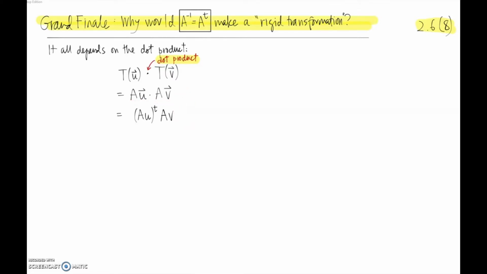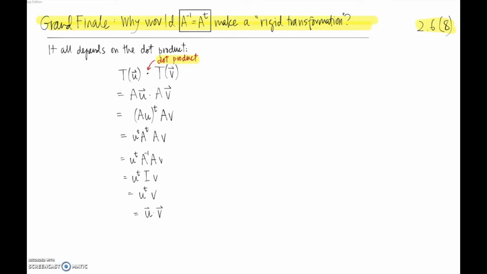multiplication. After that point, everything really drops out because we know, because of rules of transpose, that this will just be u transpose A transpose times Av, and then A transpose is the same as, this is the big, we'll use this property right here, or this relationship right here, and we know that this is the same thing as u transpose A inverse A v, and then we get u transpose, just the identity matrix, v, and so that's just u transpose v, which equals the dot product of u and v. Sorry, I've been leaving off all these arrows, but those are vectors, not scalars, all the way through.